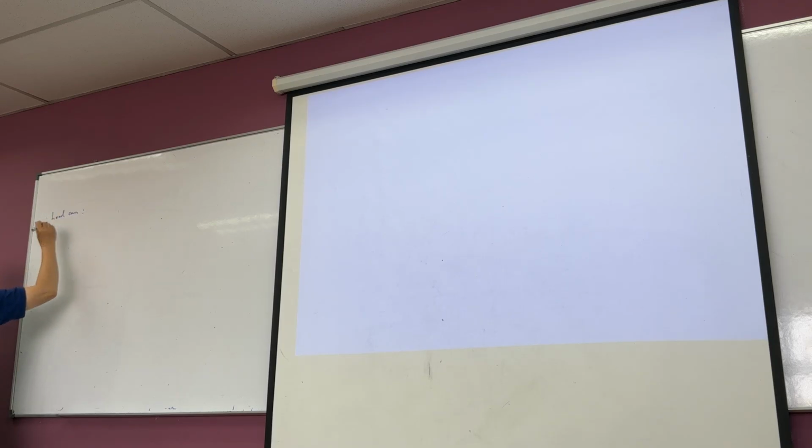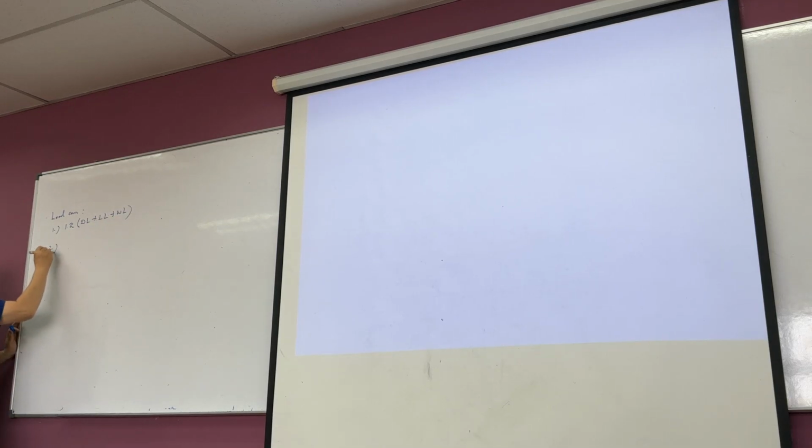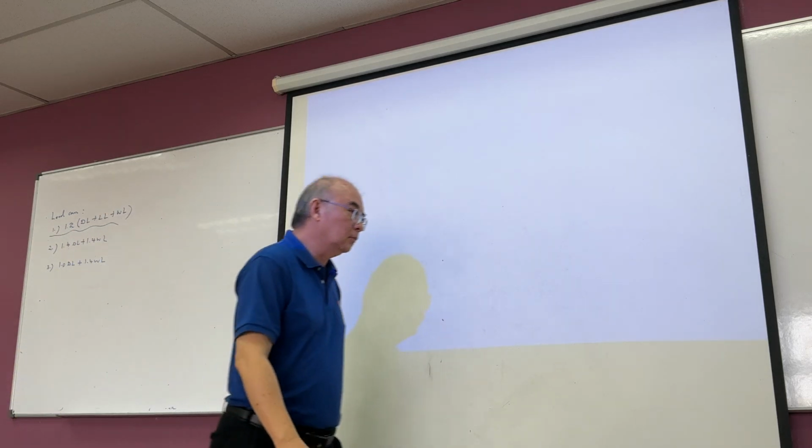Okay, understand? Load cases. We have three. First one is 1.2 for everything: dead load plus live load plus wind load. Then the second one is 1.4 dead load plus I think 1.4 wind load. Then the third one is 1.0 dead load plus 1.4 wind load. Okay? So normally you have to look at these three, but in the final exam, I ask you to look at only one load case. This is the simplest. It's 1.2 applied to everything, right? Okay. All right.